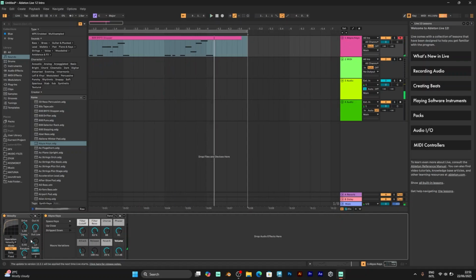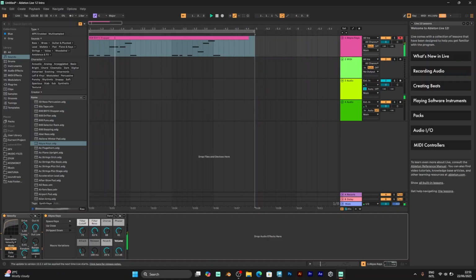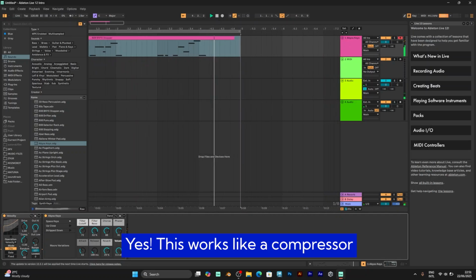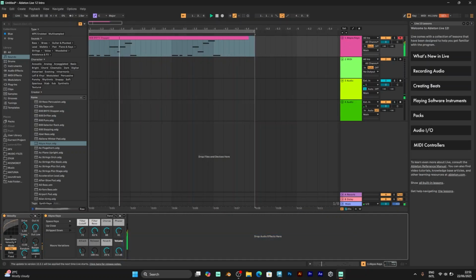I forgot to tell you, the comp, it's the compressor parameter. It's some kind of compression to the velocity. What does that mean? Let's try to change the setting. This works basically like the compressor. So this compresses some frequencies and signals. And out high and out low are the settings that basically define the range of the velocity.